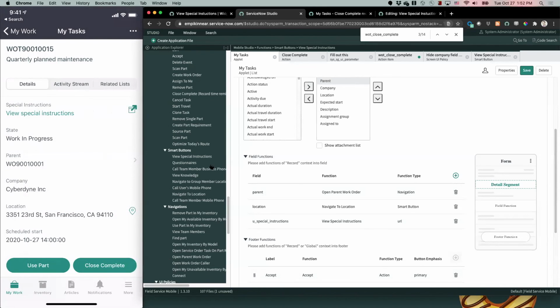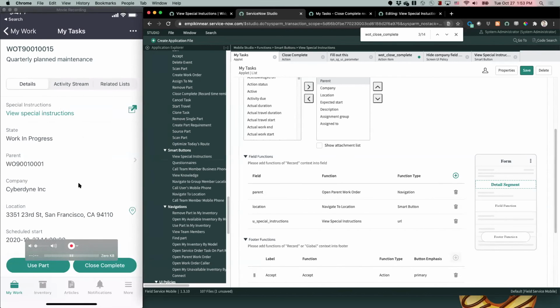So once we've done that, this special instructions field will show up as a link, and I can tap into it. Now, you might be asking, well, what is this field? How did you make this view special instructions text? Is it a field? What is it? So this is just another trick that I've used a few times in the past.